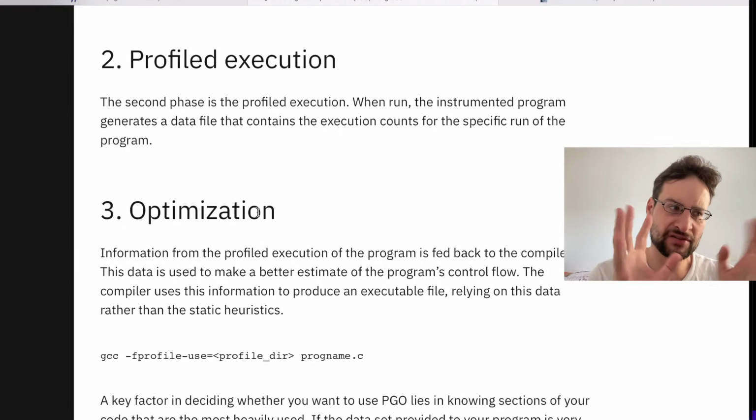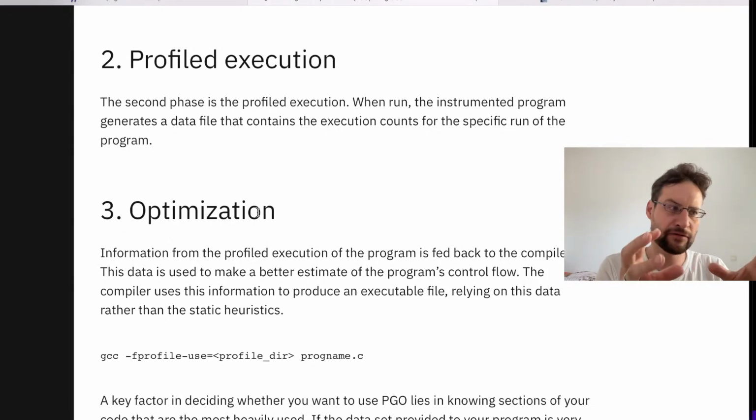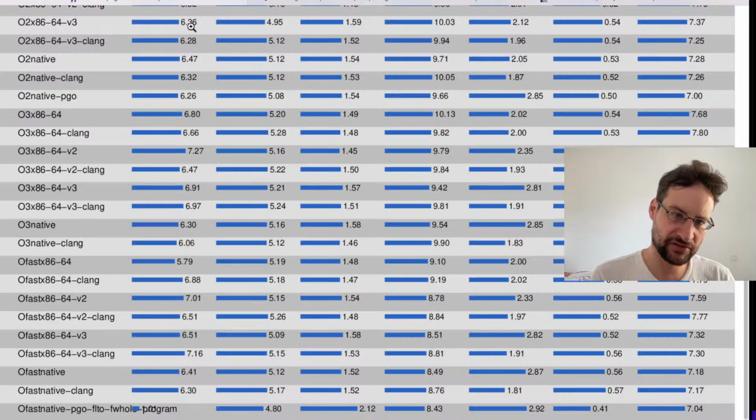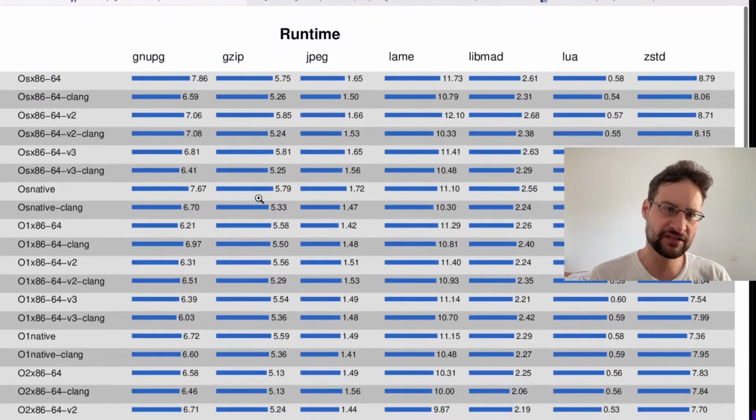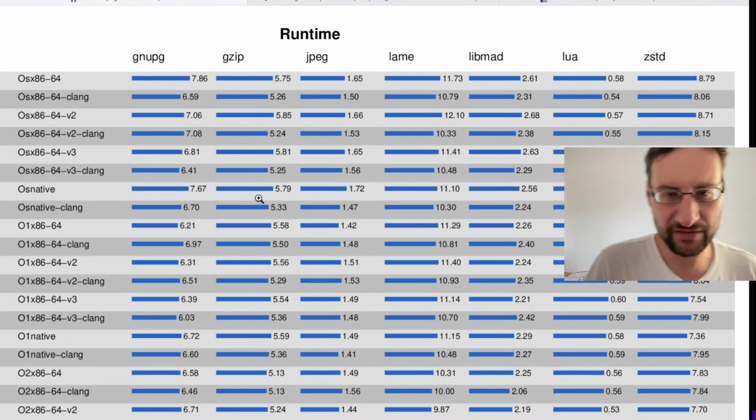So this is how this works. It sounds simple, but it's at times a pain to use. If you have your own project, like I have my exact image or other stuff, of course it's relatively easy. You just have your setup, you run your test suite and stuff. But even in my benchmark here, where I use just a handful of common stuff, it's breaking left and right for stupid reasons and so on.